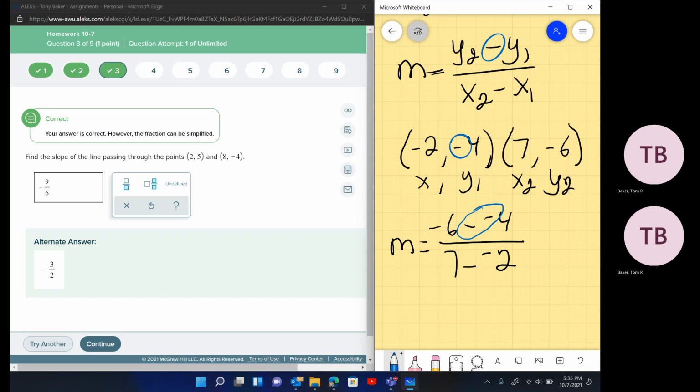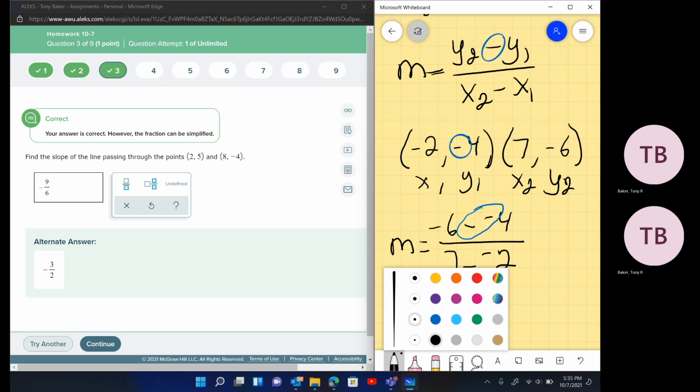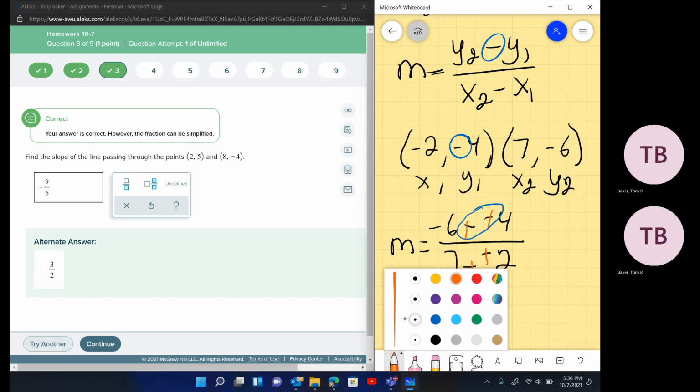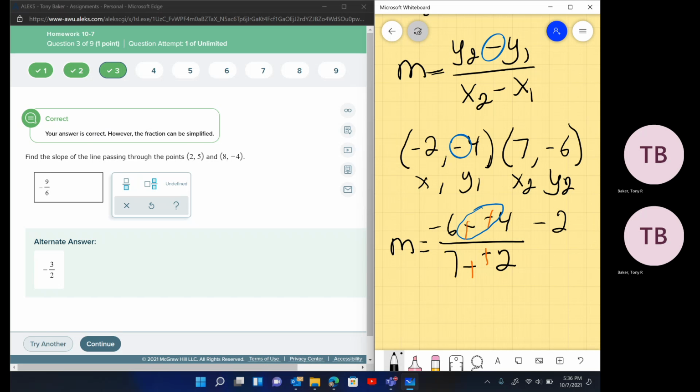A lot of times people put the negative sign and forget the other one completely and get the answer wrong. So do make sure when you're plugging them in that you put the negative sign and then put the number, whatever the number happens to be. On top of that, yes, that's the piece. So now when we're doing this, my 2 negative signs become a positive. So this problem is now -6 plus 4, which is -2, and 7 plus 2, which is 9. So that does make a difference, and it's very common to make that error.